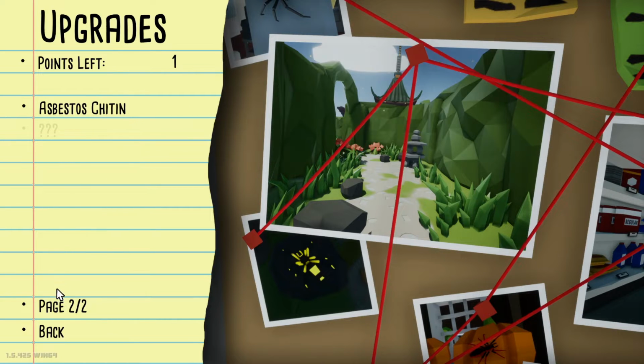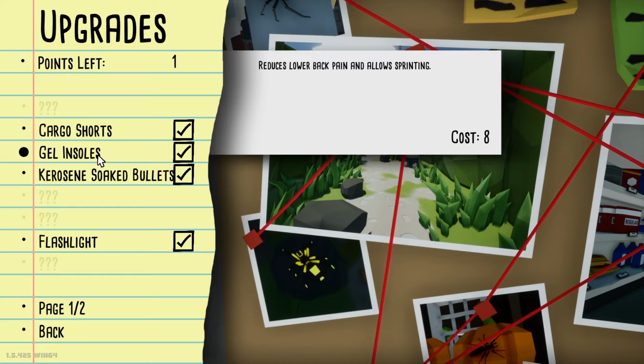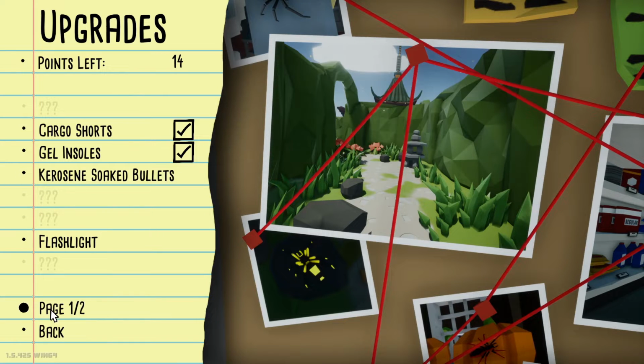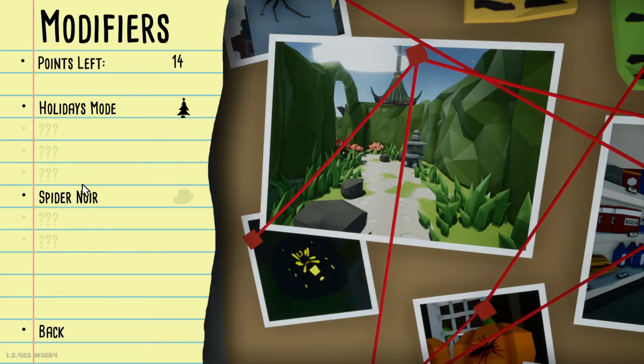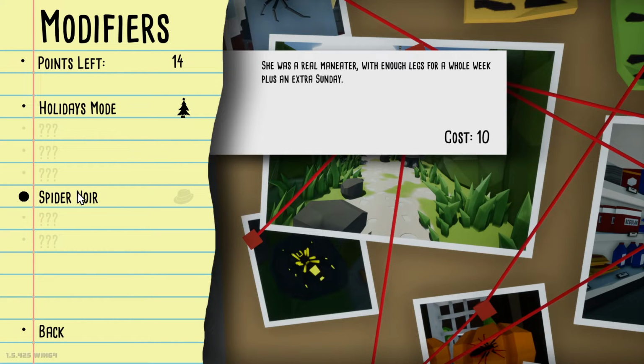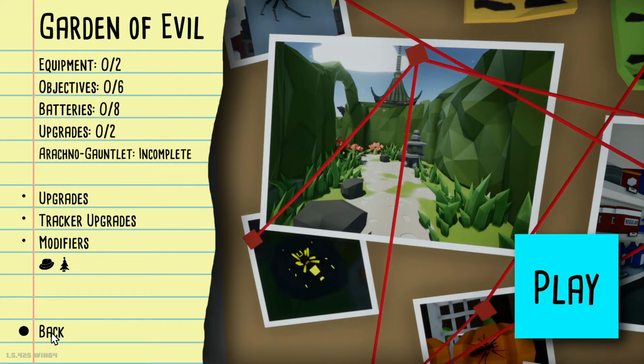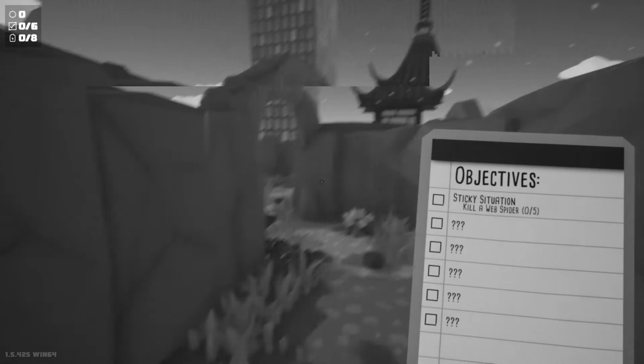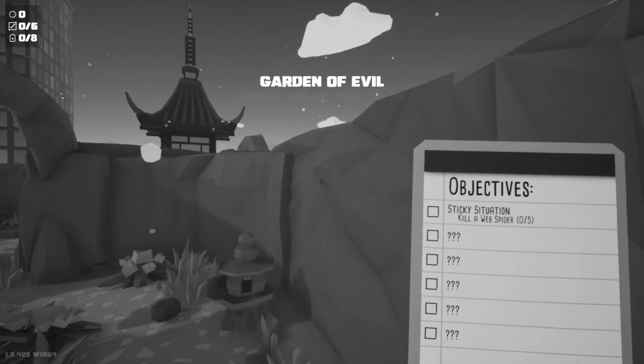Oh, I see. Okay. So if I take away the kerosene-soaked bullets... I wonder what this is about. I'll have to try it out. Garden of Evil. Alright, let's give it a shot. Oh, it's in black and white. I don't like that. It's a good situation.